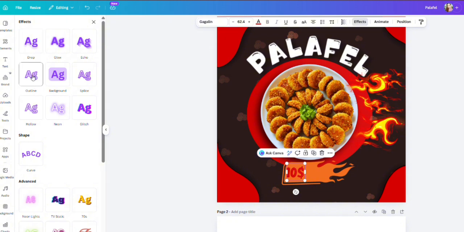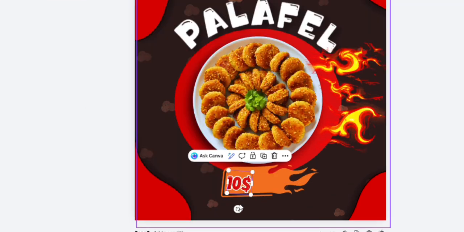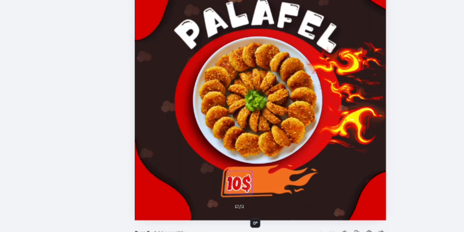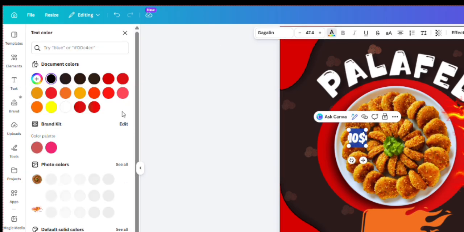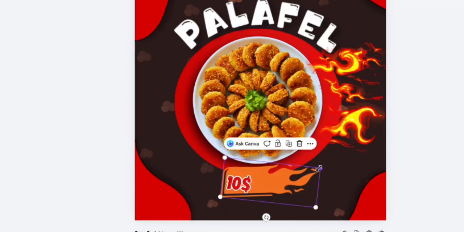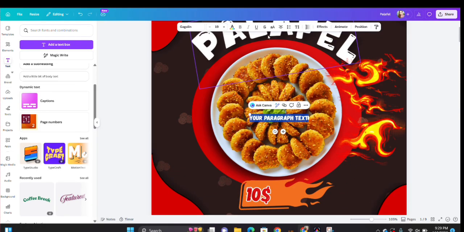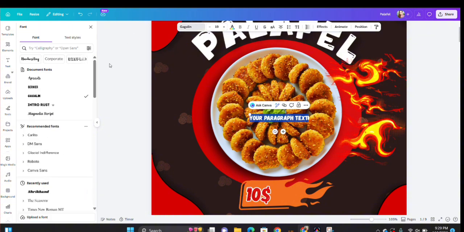Add an effect. Go to effects. I choose outline. And the color is white. Add another text here.